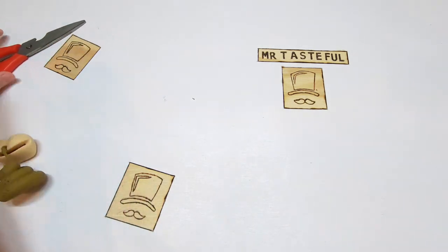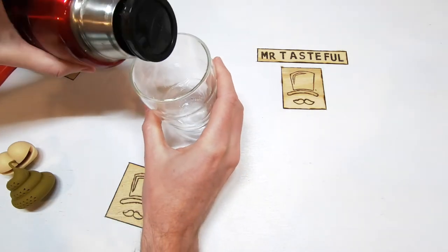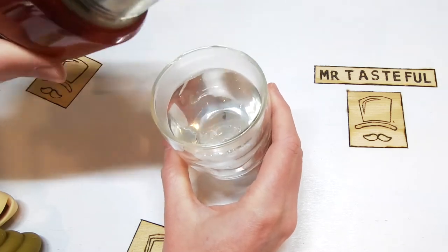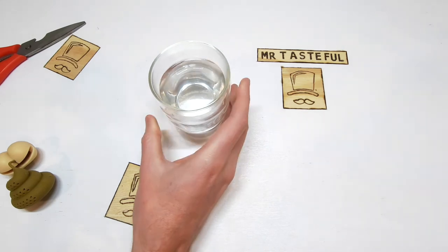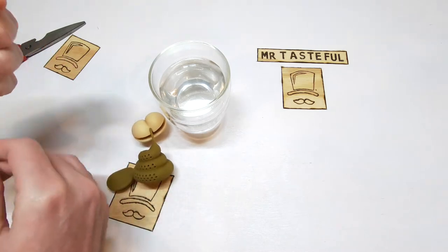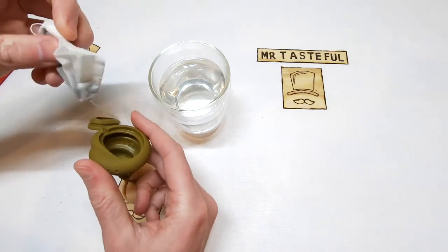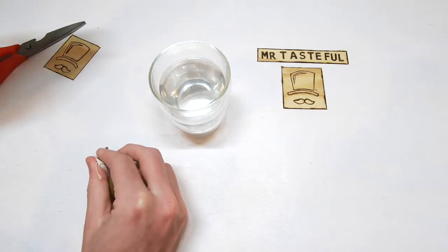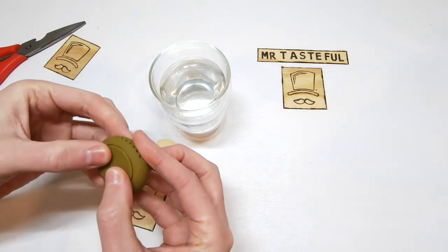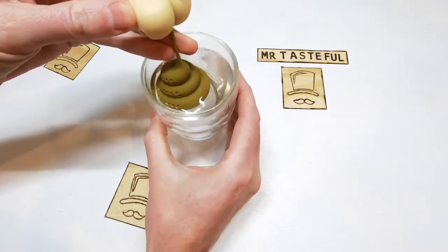Time to do a test. So we've got our clear glass for optimal viewing pleasure. We'll add in our hot water from the thermos. Give it a bit of a squeeze — there is a bit of give here. They've had fibre in the diet. We're using the finest of Twinings Earl Grey tea bags today. Normally you put in loose leaf tea, but I don't have any. This will have to do. So we'll close it up. That slot at the bottom — into the cup it goes.